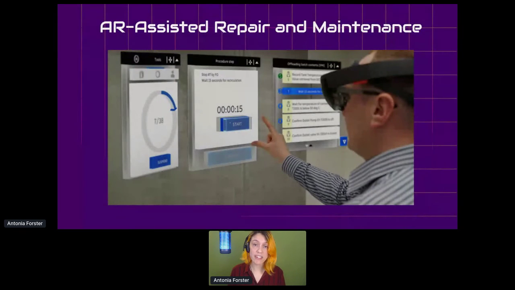So what ABB did is use Unity to create an application that walks the user, the field operator, through the steps and allows them to check off each step as they go. That not only reduces errors, but it also means that they can track which engineer is doing what in real time, which reduces communication errors and also sends back all of the data in real time to their HQ. So that solved a lot of communications problems for them and saved them a lot of money.